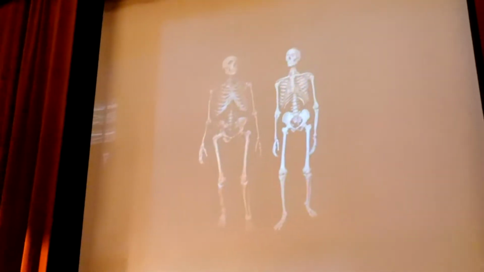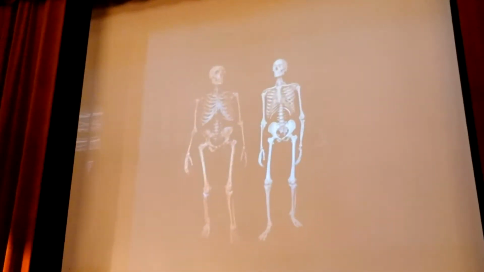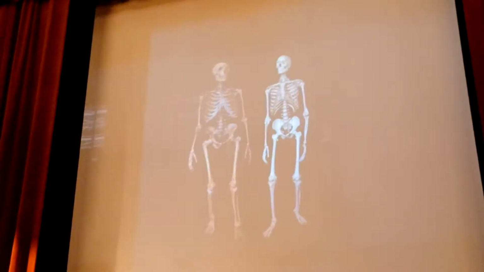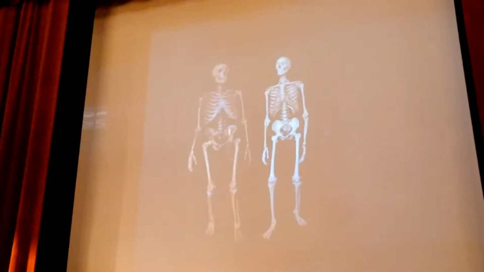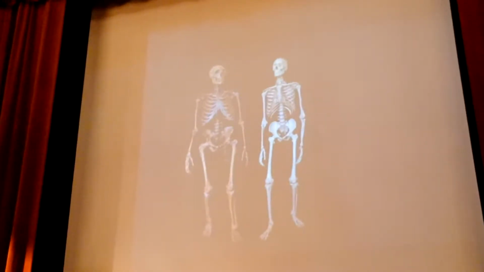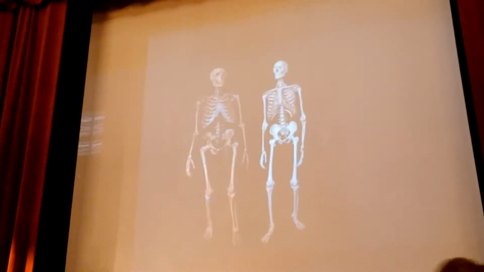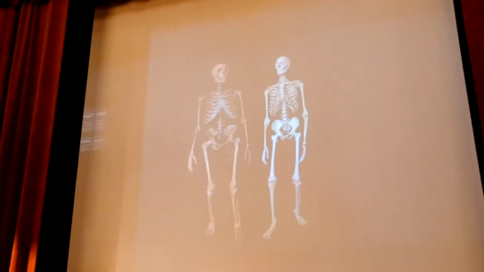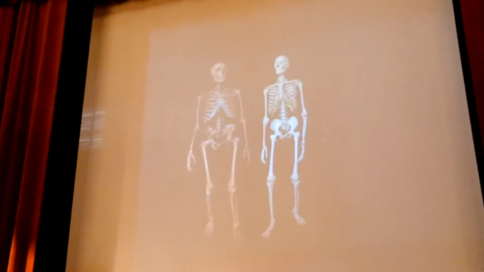And as you will know, these are the closest extinct relatives of present-day humans. They are the closest relatives that are extinct to all humans that are around on the planet today. This is the Neanderthal skeleton on the left compared to a modern human skeleton. They are these robust forms of humans that appear in the fossil record around 300,000 or 400,000 years ago in Europe and Western Asia, where they then lived till they disappeared around 40,000 years ago or so.